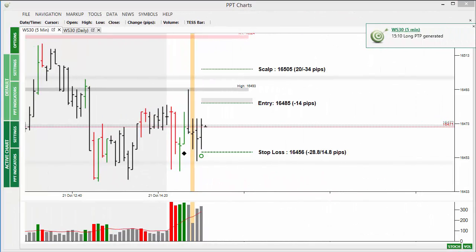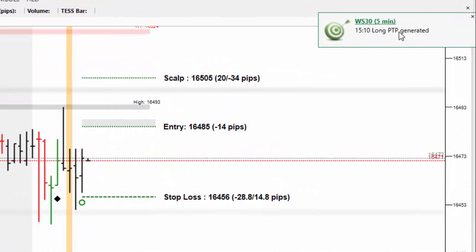So once the trade appears, and here we have a buy signal appearing on the price chart there, we're alerted with the alarm in the top right, or the visual alarm. Also there's an audible alarm, and of course the other clue is that we have the trading plan overlaid onto the price chart there as well. So now it's a case of waiting for the market to qualify the signal.